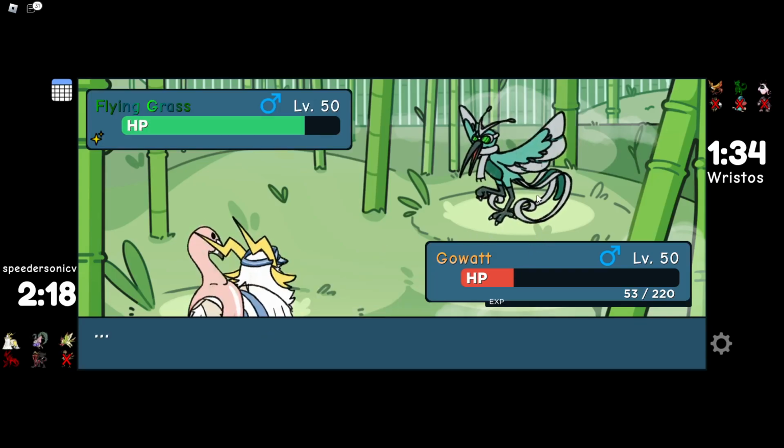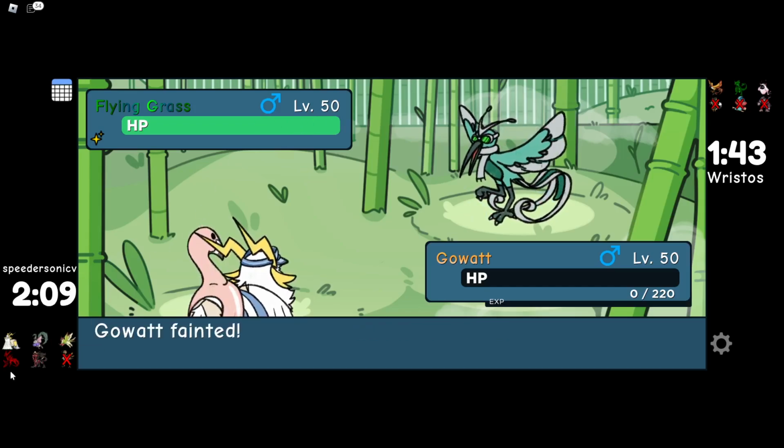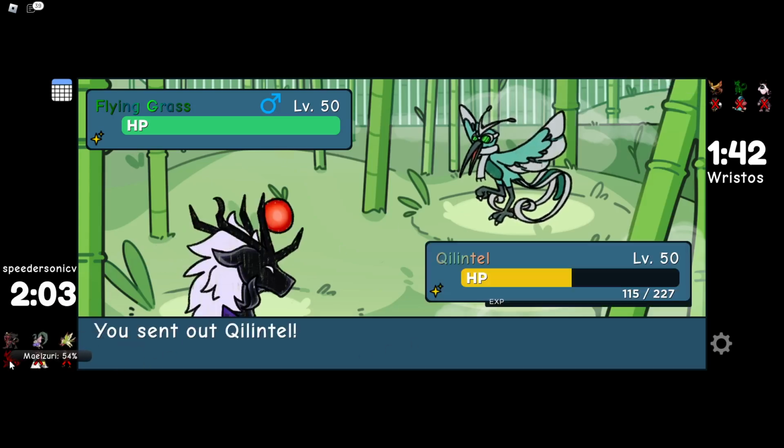Does this even kill me? Would Plant Zap even kill me? Okay, it does. It crits me. I crit him, he crits me. It's fair. It's a fair exchange. Oh my god, I'm worried now.